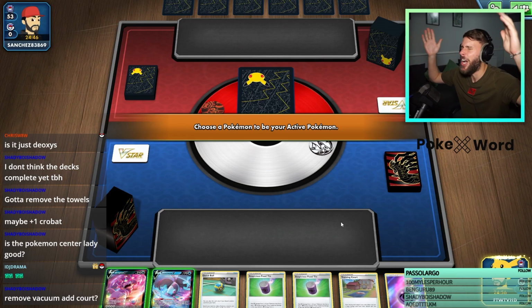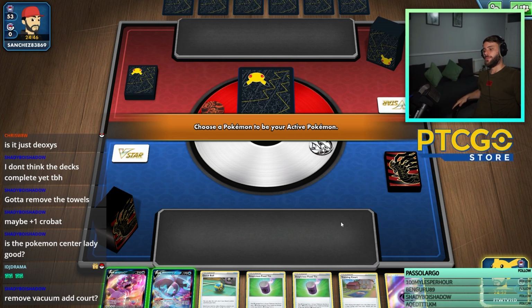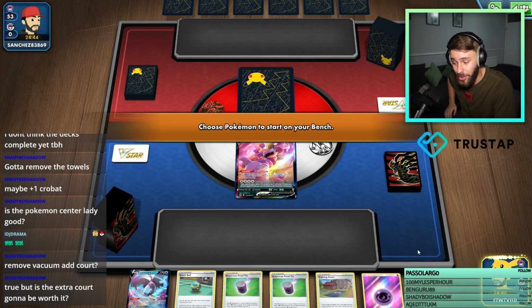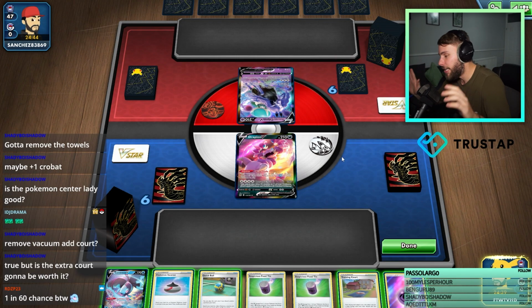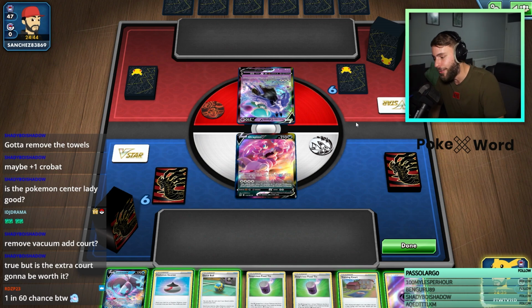Bro, we start the Drapion again. Are you joking? Oh, brother, this better be a rapid strike, a single strike, a strike me in the face deck or something, because this is ridiculous. You're starting me with another Drapion. Oh my God. Okay, thanks. We hit the weakness. Cool. But bloody hell, man. Bloody hell.